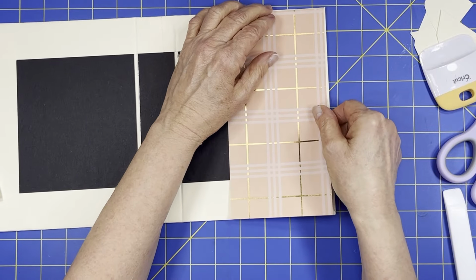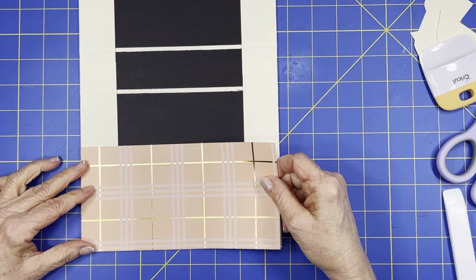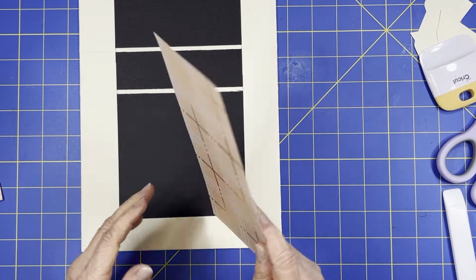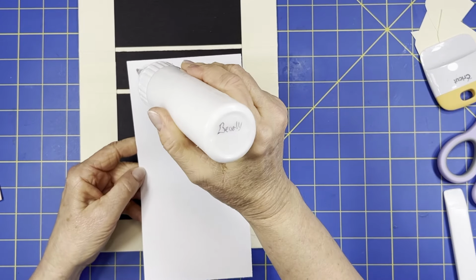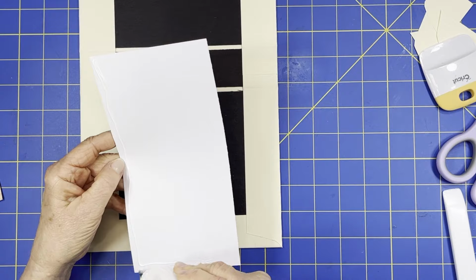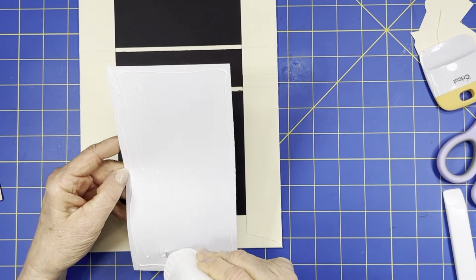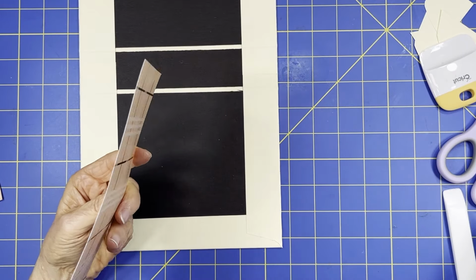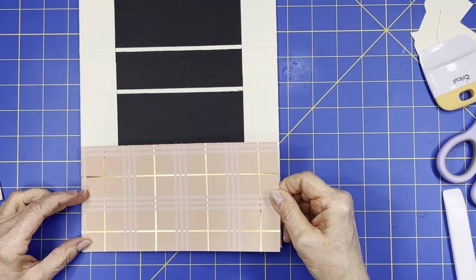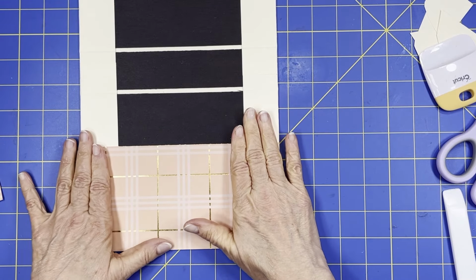So we're going to glue this one down like so. We're going to go edge to edge, and I will be turning the book this way so I can see, and we're just going to do this one first, edge to edge, okay, and glue it right on down. This is a very easy album, like the candy box that we made, a very easy one to make. So just go right to the edge if you want to, or leave a border, okay?